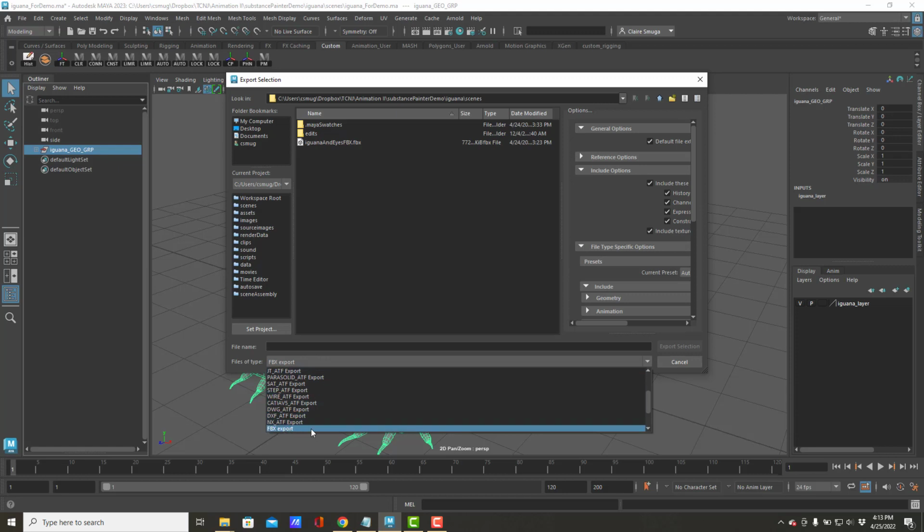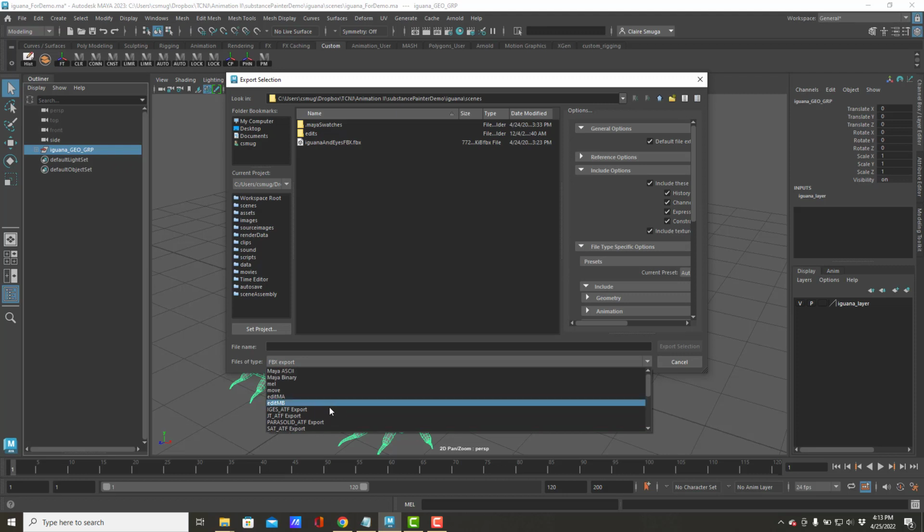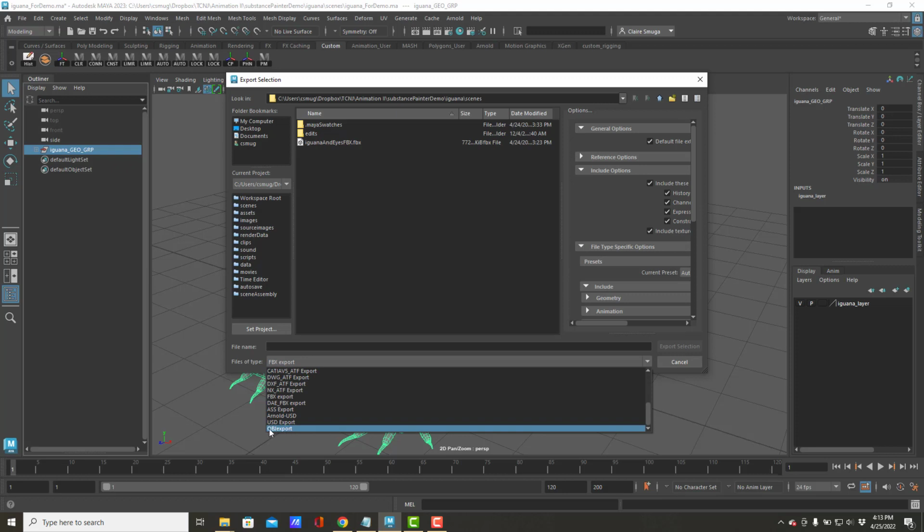If you don't like the FBX export for any reason, there is also, somewhere in here, an OBJ export. Yeah, right there. That's the OBJ export. OBJ is a really simple, basic file format. It doesn't even include material information. It actually creates a second file for materials. So I'm not as big a fan of the OBJ as I am of the FBX. The FBX is a little more inclusive, but either one, FBX or OBJ, will work.